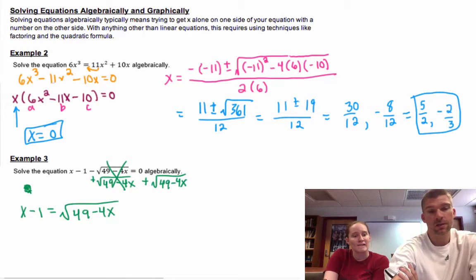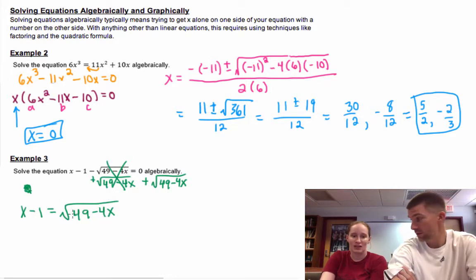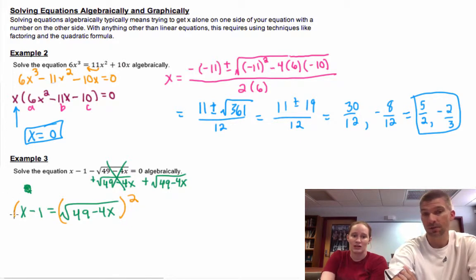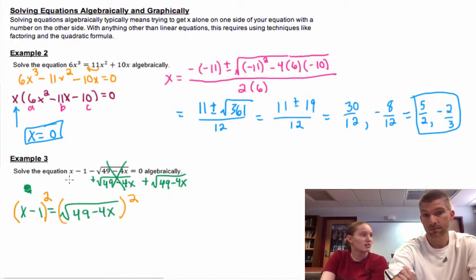Now, here's a real tricky situation. We're going to have to eliminate that square root. How do you get rid of a square root? You square everything. Now, we're also introducing the opportunity for a number to maybe not work. Because the degree of this is really 1, we should get 1 answer. But now that we're squaring things, we could end up with 2, so we're going to have to check our answers.